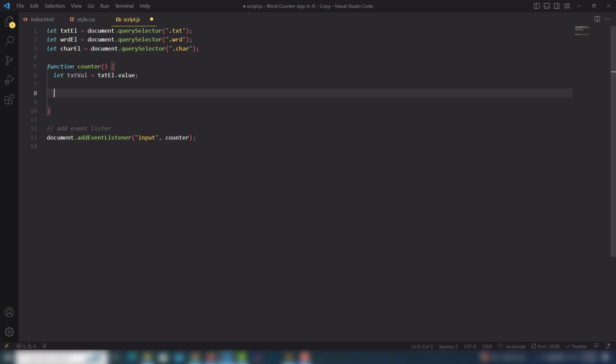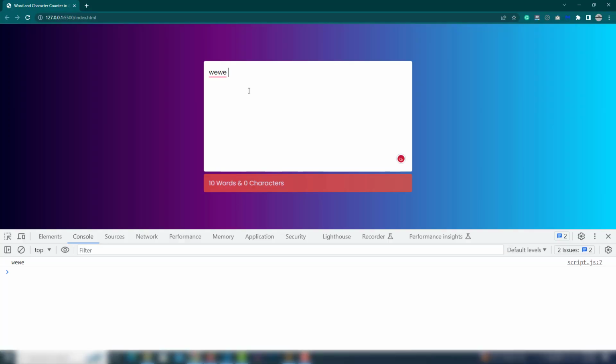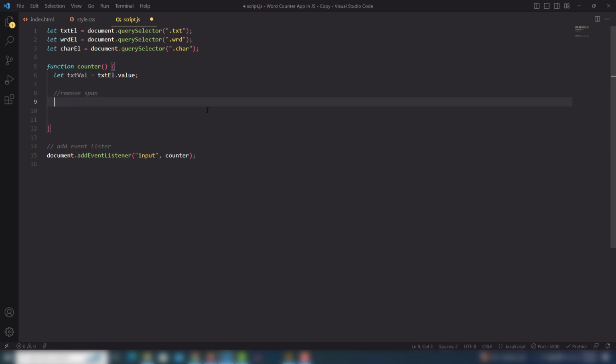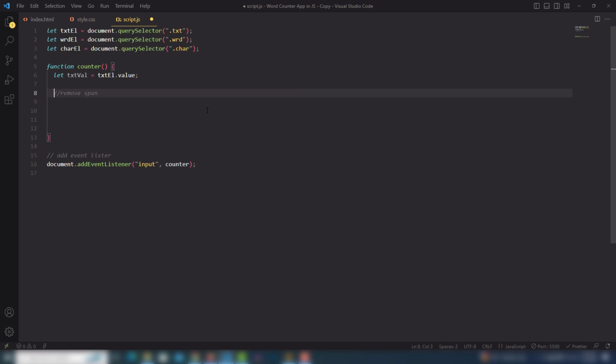The next thing is you need to remove the space, right? Because when you add a space, it is also counted inside, but you can't see it, and it also appears on the page. So I need to remove the space. So how can you remove the space? You need to use the text value, but before removing the space, one more thing I'm going to show you.